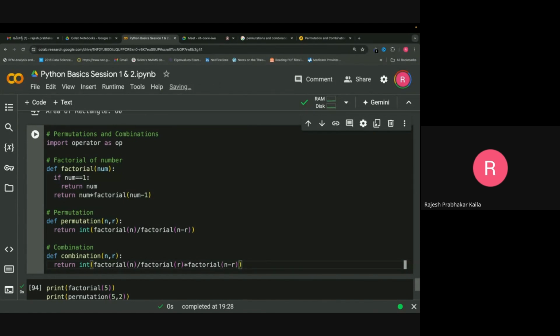So factorial of n divided by factorial of r multiplied by factorial of n minus r.